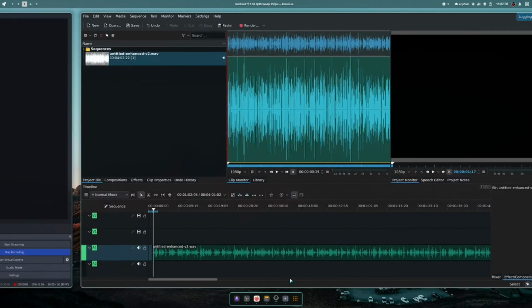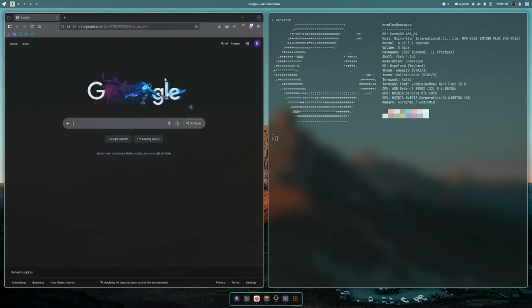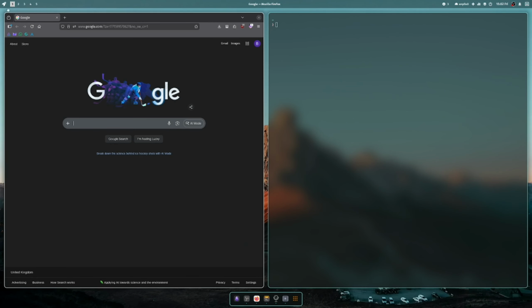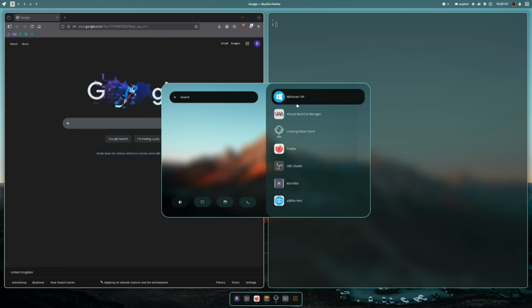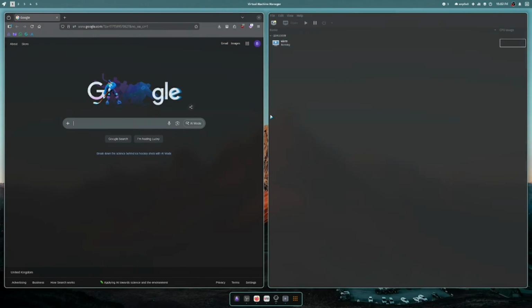So I've switched to Linux. I'm using CachyOS. However, I want to use some of my Windows applications. The main one for me is Ableton. I've purchased an Ableton license and have historically used it on Windows. So obviously I want to move that over and have the ability to continue using that.